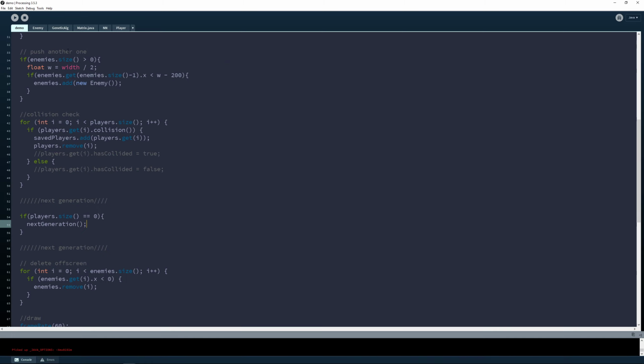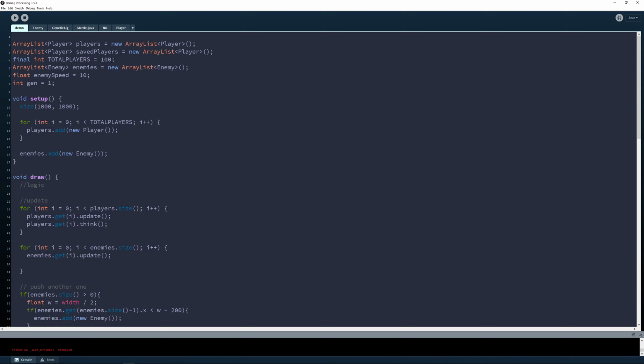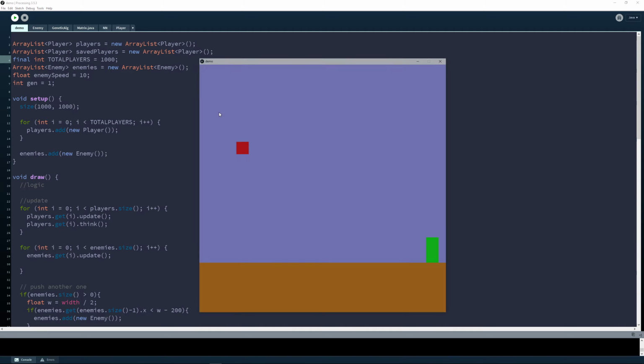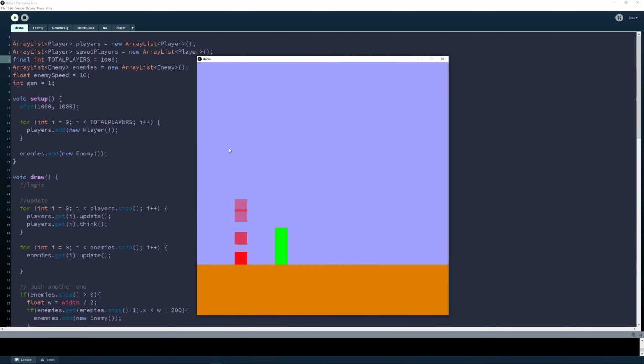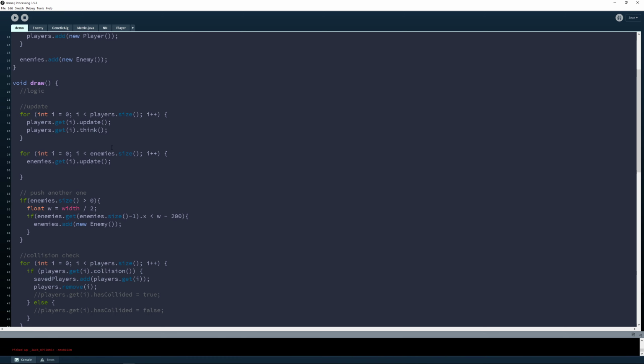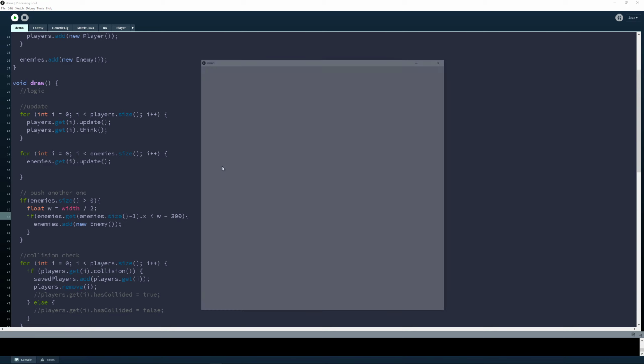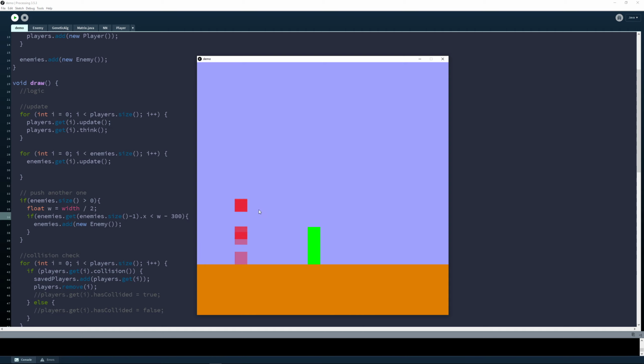Then what we also can do is up the total player count, which should help a bit. And then you can also, of course, have them start later. So make it a bit easier, and you can see they're already improving.